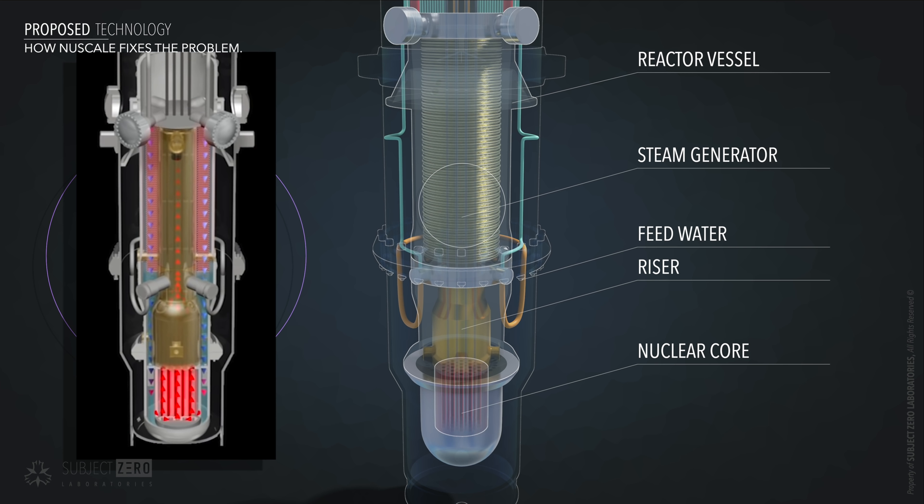This part serves two purposes. One, to extract heat from the coolant, which, second, lowers its temperature, becoming denser, and it's pulled down by gravity back to the reactor core, continuing the cycle.